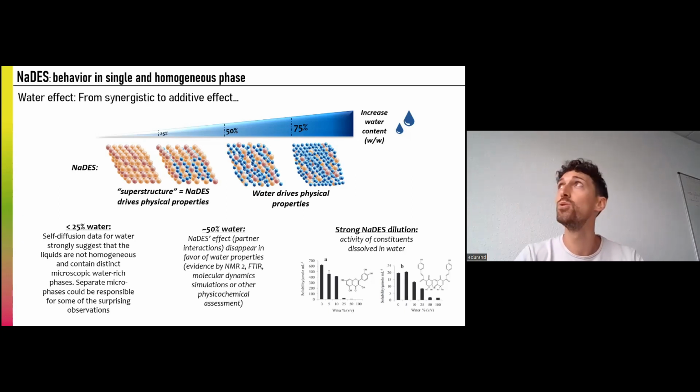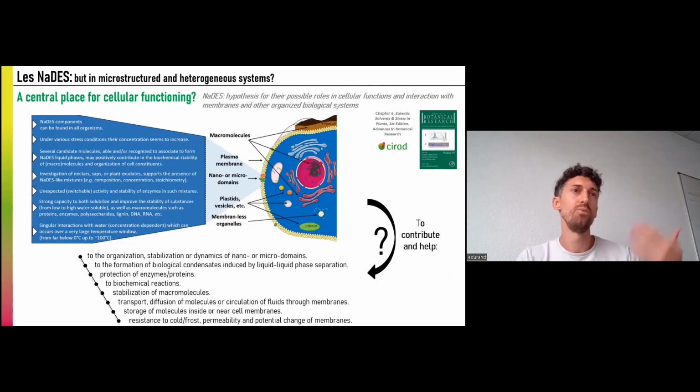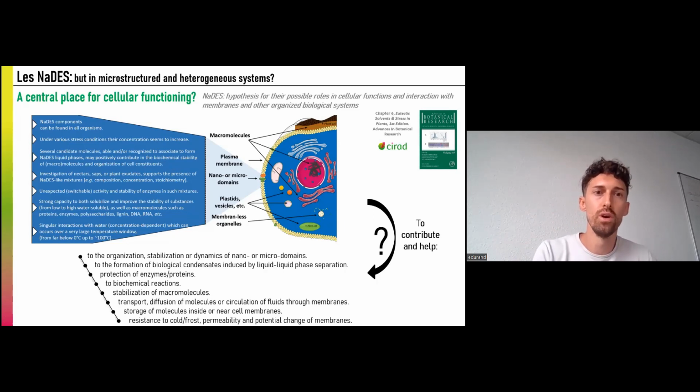So the question now is how to get hydrophilic NaDES formulated in water-based systems. And one of the questions that we started to answer is, if NaDES exist in plants, how may NaDES interact in the cell, which is mostly enriched in water, how may NaDES get involved, and how may NaDES be localized in the cell system to promote their potential in cell metabolism. So we started from what we know about NaDES, and what we observe in the cell, to see the connection and how it may happen, regarding the physicochemical structure of NaDES and what we observe in the cell, which is a medium with different microstructures, but mostly water.